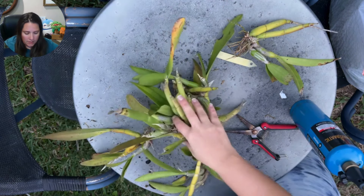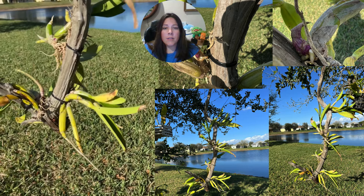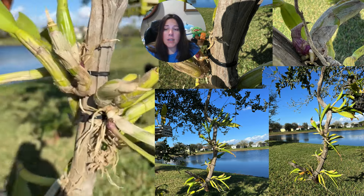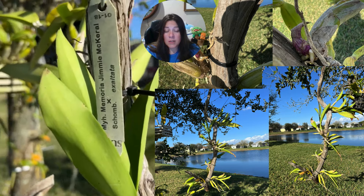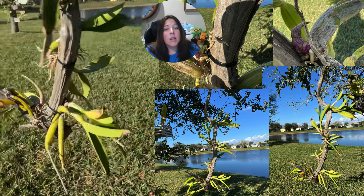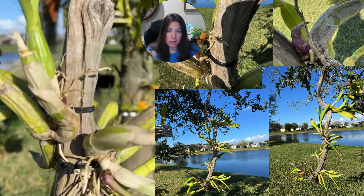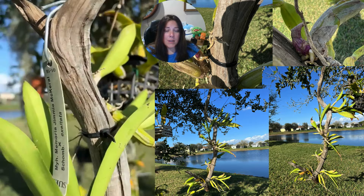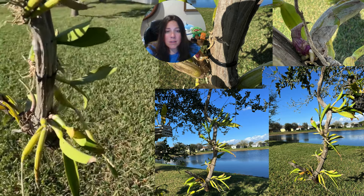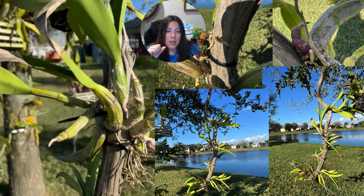Hopefully you guys are liking the rescue video — let me know what you think in the comments. So this is about a week or so after. You can see I have new root growth, which is great — that's a good sign. Overall the plant looks like it's doing okay. I'll continue to monitor it and baby it — not let it get too cold — and I'll probably be applying more fungicide than normal since I'm pretty sure it had Fusarium or another fungal issue. I have a fair bit of hope this plant will make a good recovery, and eventually maybe I'll bring it back in bloom to an Orchid Wine Down Wednesday. That would be the goal.